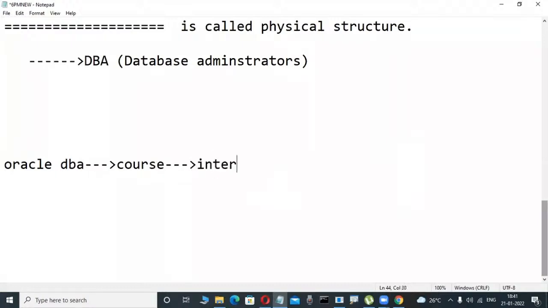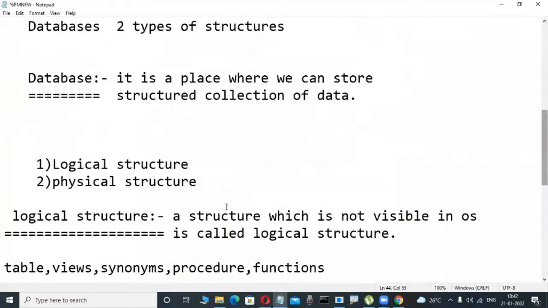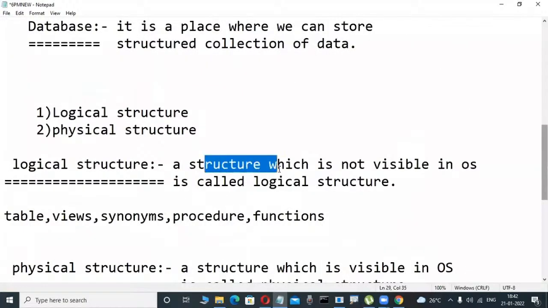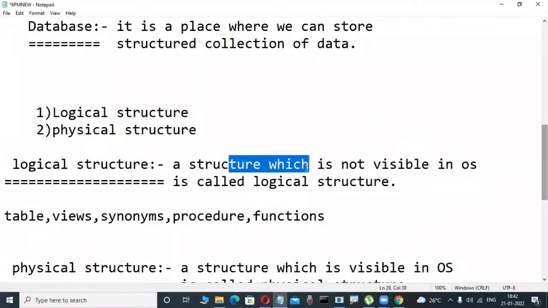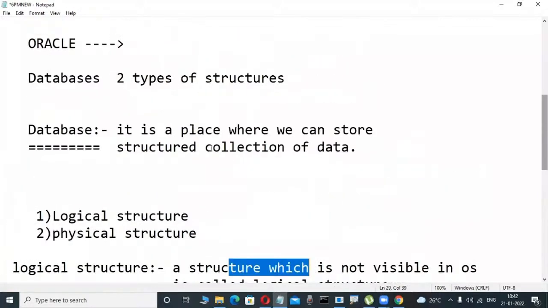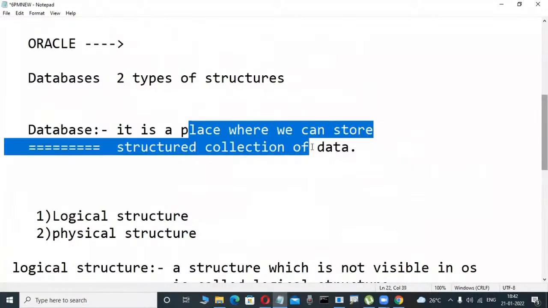Observe here, the interview. Roughly, my interviewer asks, Murali, what is a database? Whenever they ask what is a database and I say, oh, it is bookish knowledge, it is a structured collection of interrelated data that is stored in a place, a structured collection of data, then I am immediately rejected. Immediately. Why?